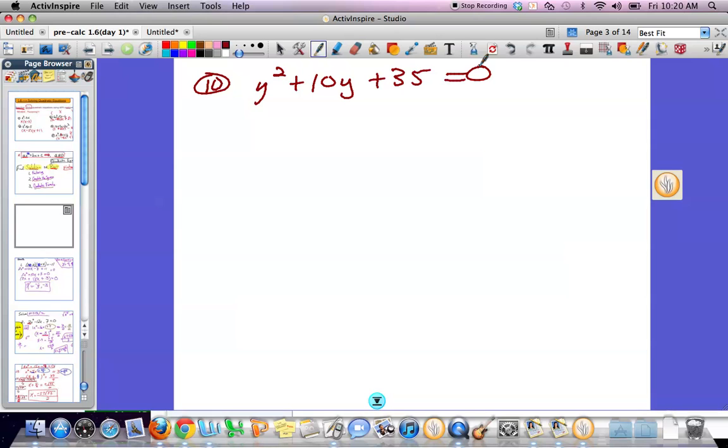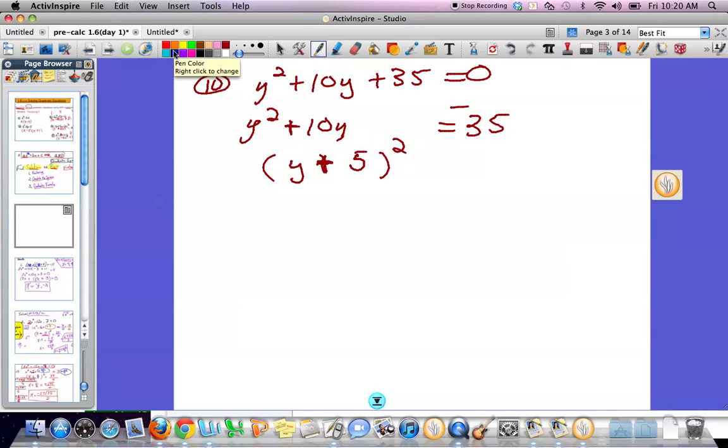We said we have to have a coefficient of 1. So we have y squared plus 10y. And what I said is it's a good idea to leave a space in there. Move the constant to the other side. So we complete the square by going y plus. If this is plus, this is plus. This will always be half of that coefficient of the linear term. So half of 10 is 5.